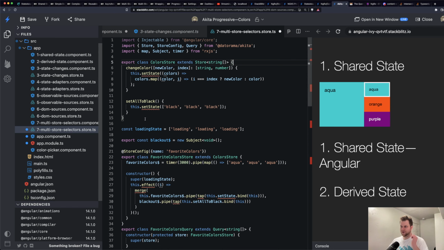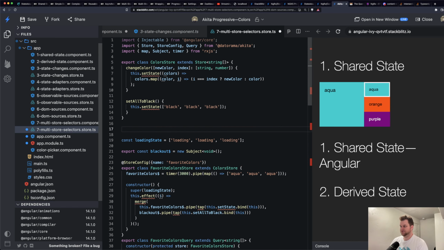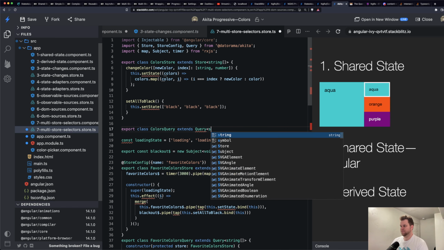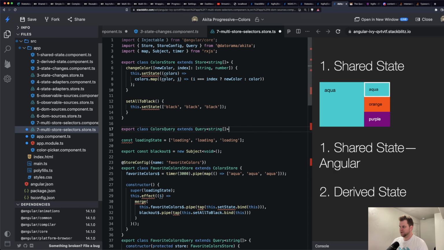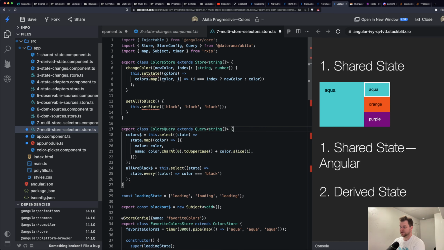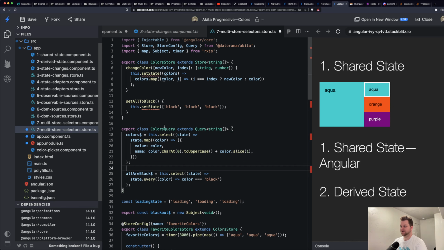Okay, I think I can define a base query class without. Yes, I believe I can. Colors query. And not have the constructor. So I think this is just fine still. Yep, this should be fine.